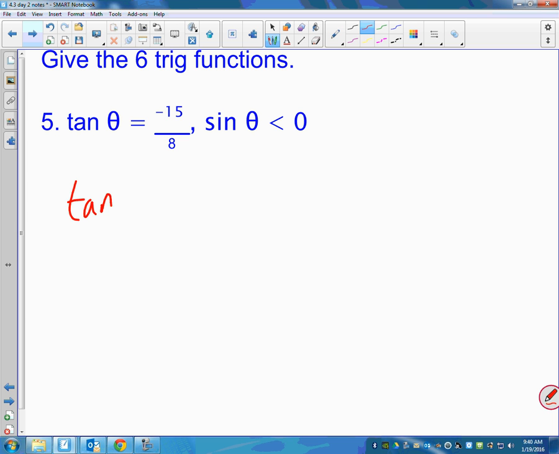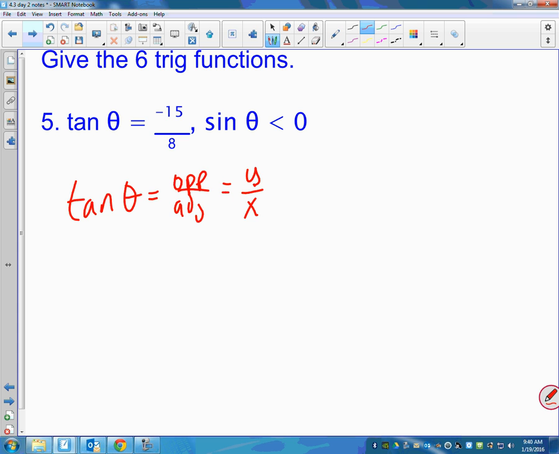What's the ratio for tangent? Opposite over adjacent. Or when we learned on Friday with our x's and y's, you remember what it is with x's and y's? Y over x. Right? So it's like they're giving me that ordered pair. But it's kind of tricky because do you know which one's negative? Because it could be the x is negative or it could be the y is negative, right? Just like on our last one, square root of 3 over negative 1, you just wrote that as negative square root of 3 without really knowing.